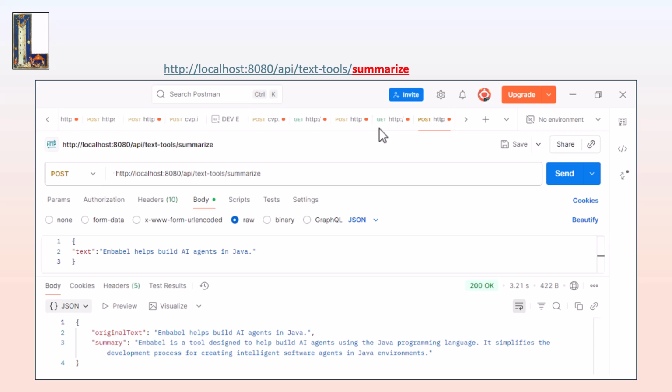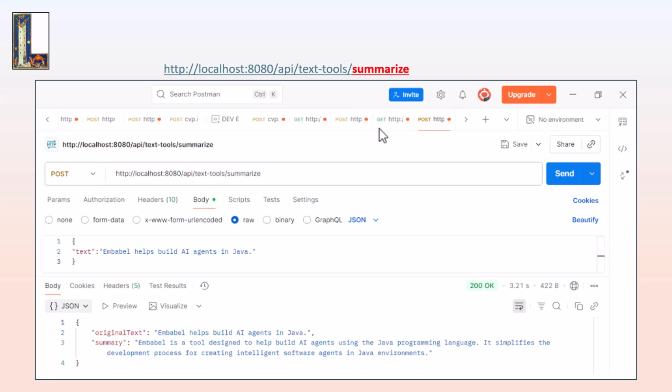For example, the input text, Embabel helps build AI agents in Java, is summarized as: Embabel is a tool designed to help build AI agents using the Java programming language. It simplifies the development process for creating intelligent software agents in Java environments.